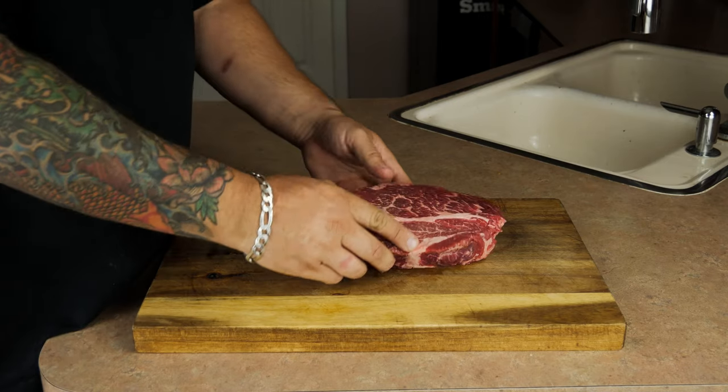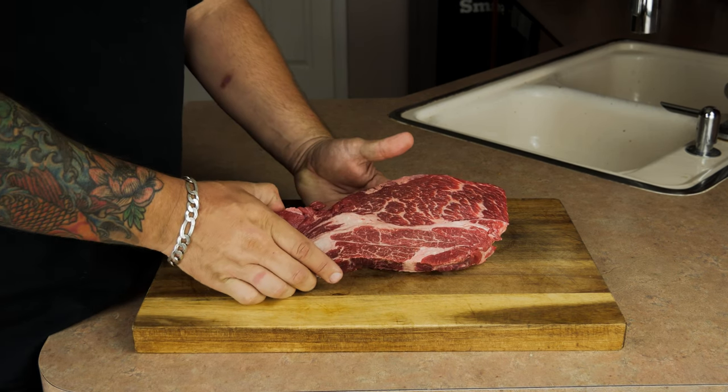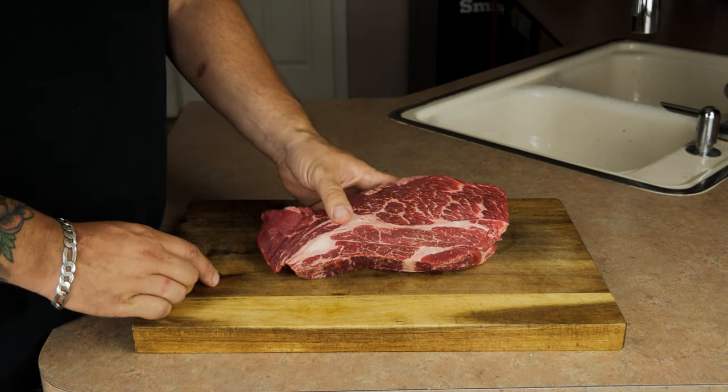I'm going to show you how I want to do it. We're going to figure out today if it's good or not, and we're going to do it together. Follow along, fire up your own, let's get it done — chuck roast burnt ends. Let's just hang out virtually and have a good time. I've got a smaller chuck roast and it's got beautiful marbling and a deep red color, and I'm feeling really good about how this thing looks.